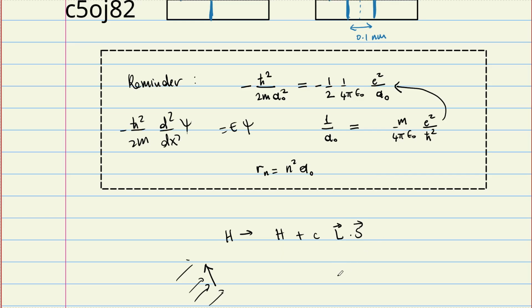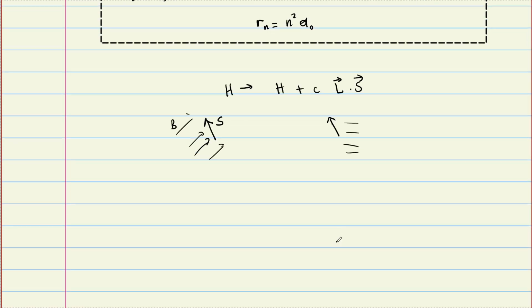In the opposite way, suppose this is S, so this is going to be some B effective on the S. Or if you are the L angular momentum, you can repeat the same argument, there will be a torque on the L due to S. So L and S are not going to be conserved by themselves. So L and S change, and they are not conserved.